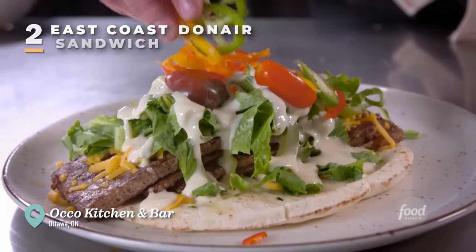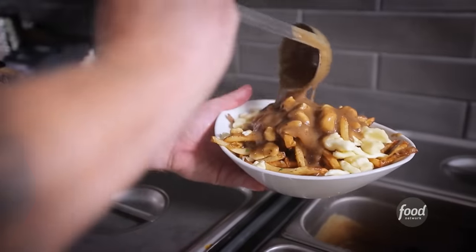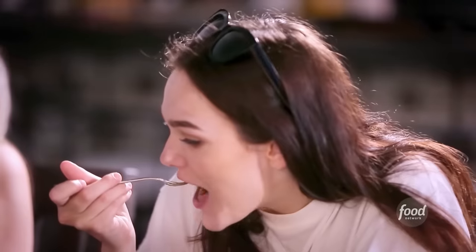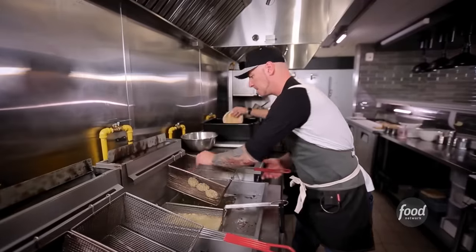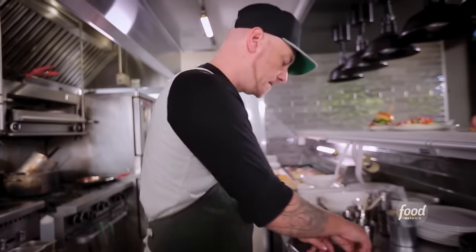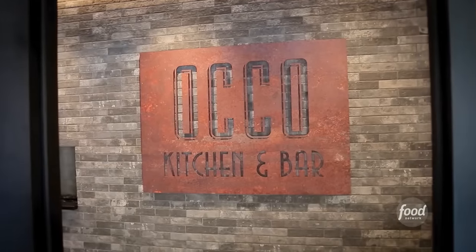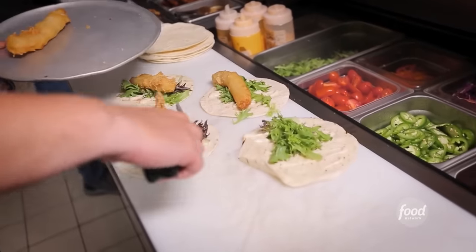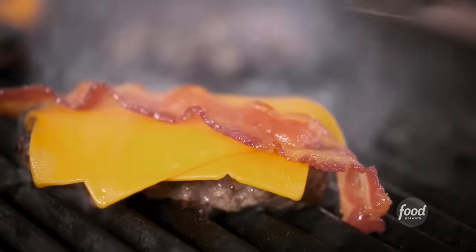I'm here to check out a joint where this guy is taking street food to an artisan level. This is Oko. When I tried the food the first time, I was hooked. There's a lot of East Coast flavors because Chef Mark Steele is from Newfoundland. He went from corporate cooking to catering to this joint. Orleans Catering Companies — Orleans is an area here, the East End of Ottawa. We take very approachable food everybody likes, but we make things from scratch using local ingredients — the burgers and the fries, but also the specialty things like the East Coast Donair.